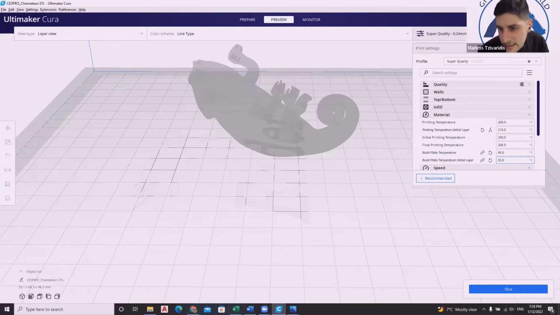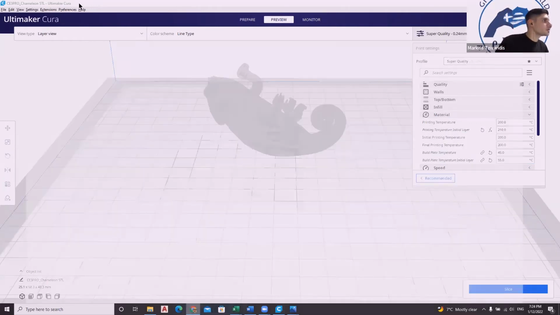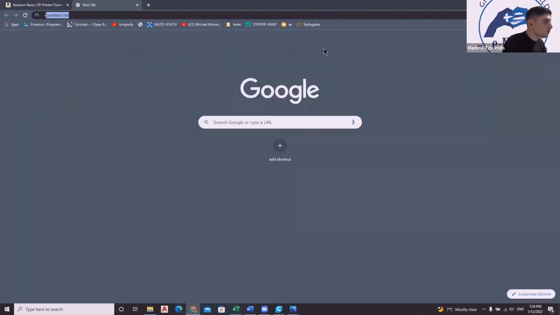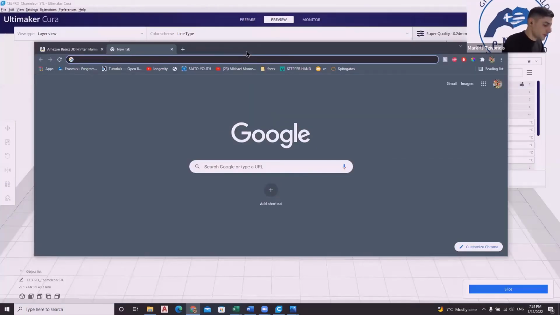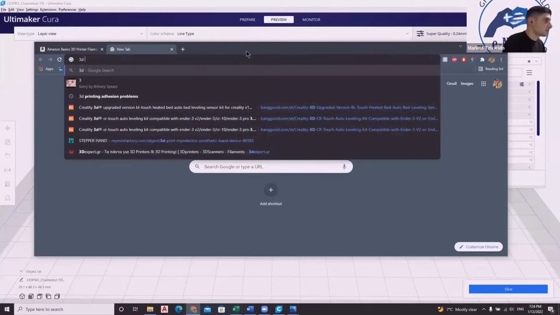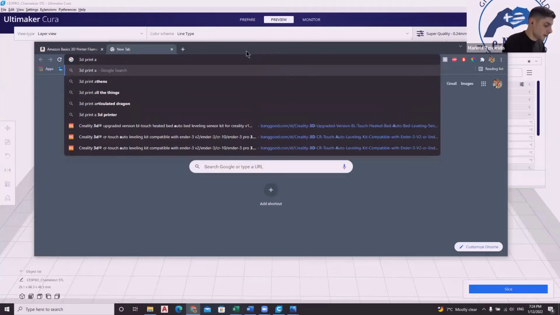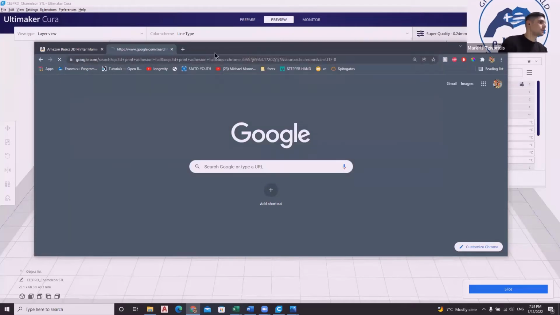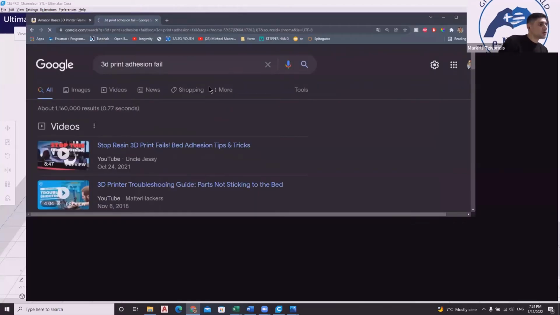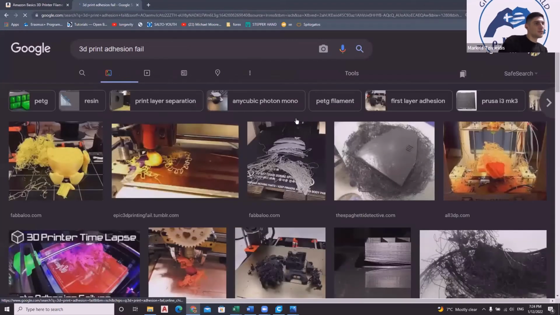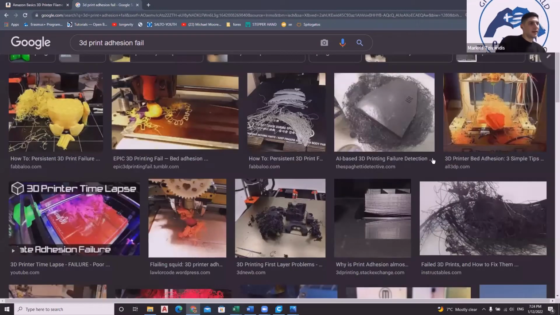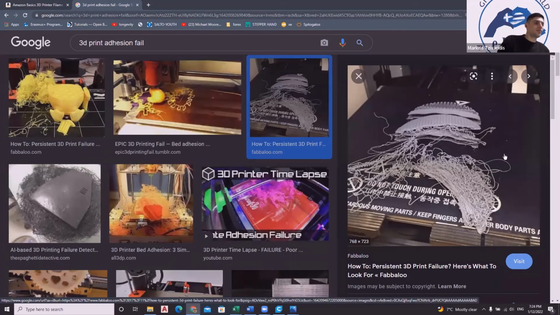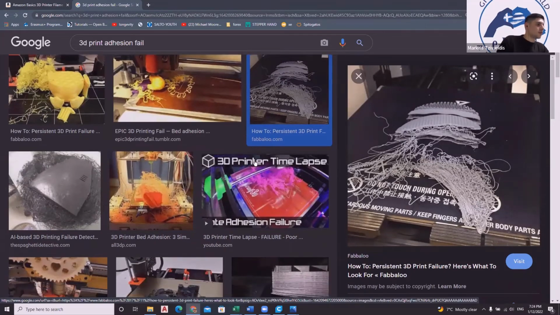I don't have a picture to showcase that, so we will need to search it together. Let's write down 3D print adhesion fail. Okay, and let me show you. These are some of the problems that may happen when you print and you fail to stick your model on the plate.